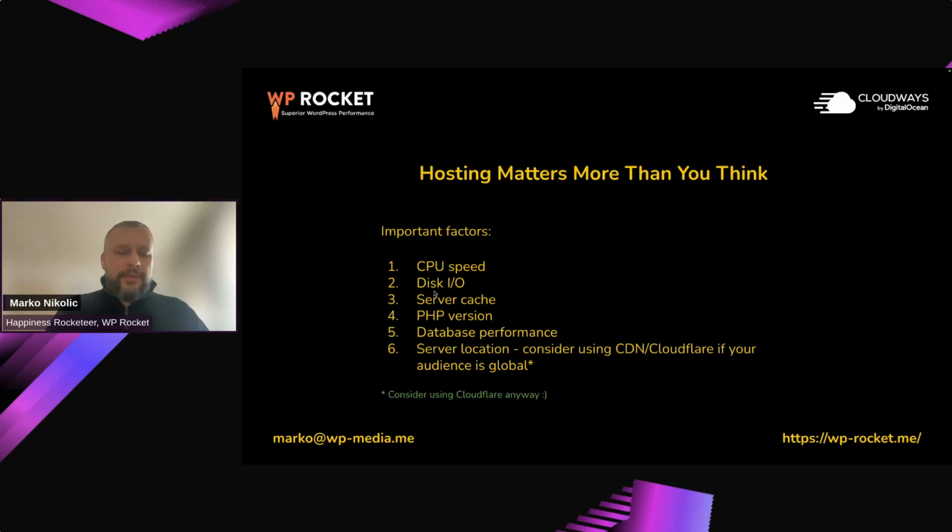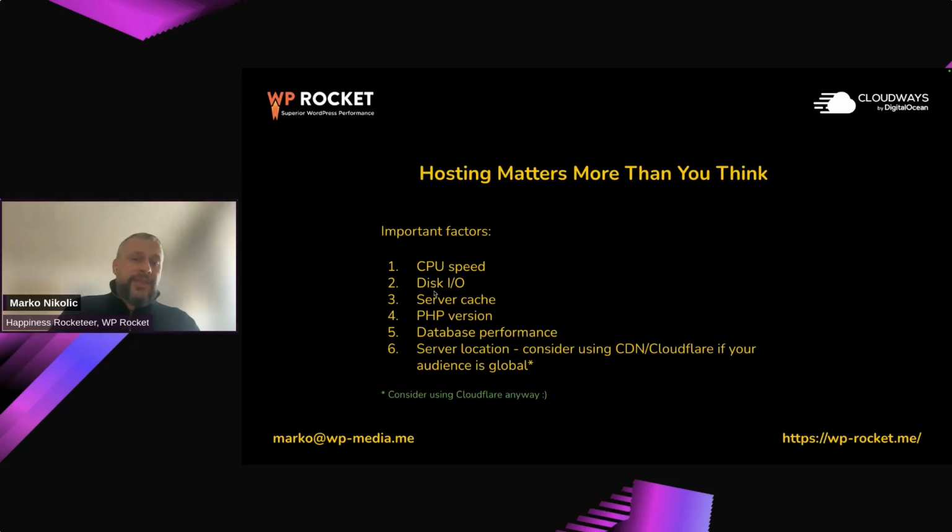Database performance, it's quite the same. If the database is not optimized, if the processes in communication of your WordPress with the database are not optimized, it will slow things down. And server location. If your audience is local, you should choose a hosting that offers several data centers nearby. So if I'm from Europe, I should choose a server from Europe and not from USA or so.